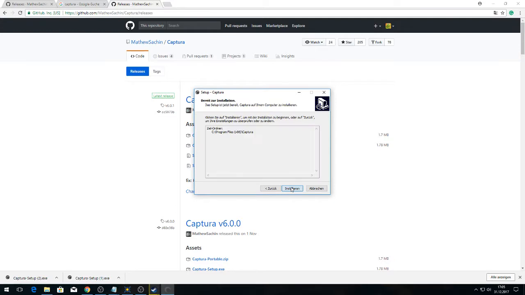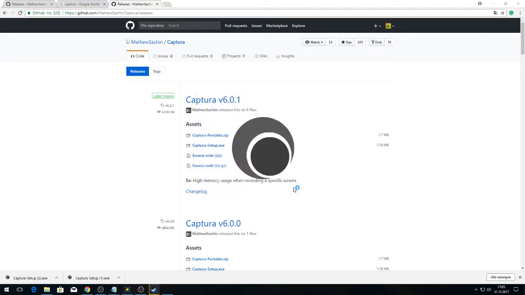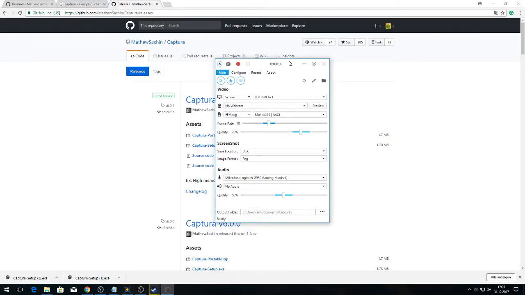It's a super small tool. The install file is only, as you can see, 1.8 megabytes in size, which is super small. And then 2 seconds later Captura is already installed and ready to run. This is what we're going to do. And then I need to move this to my main screen. And then it's quite easy. What happens is you have a super easy interface here.